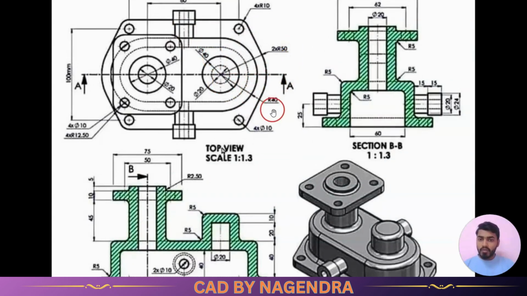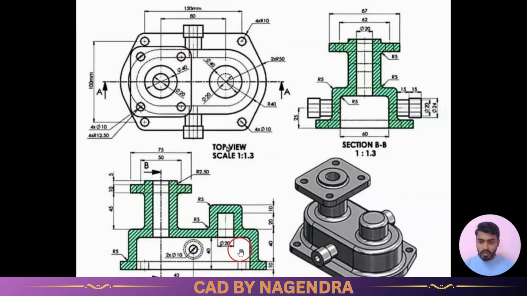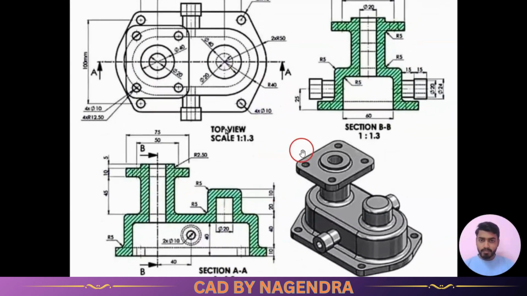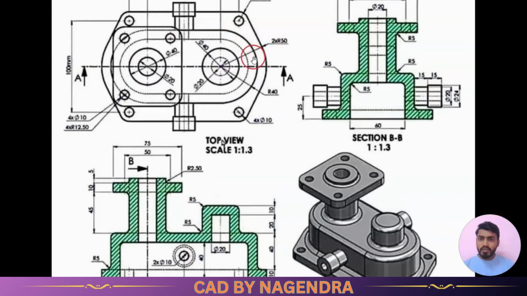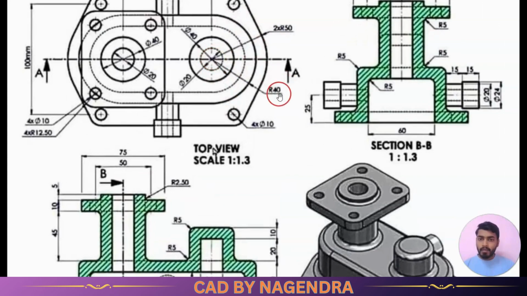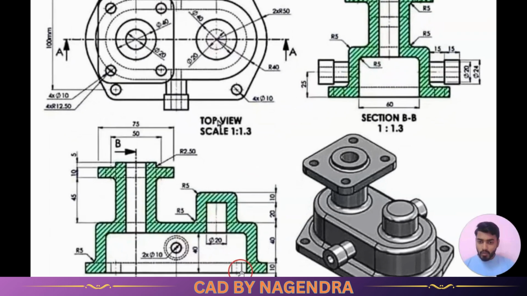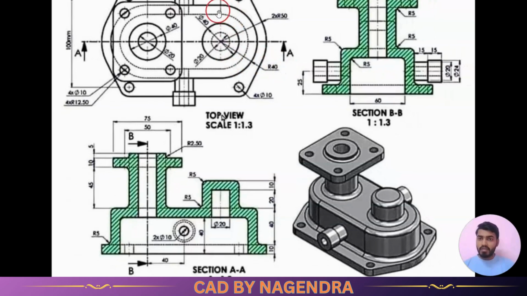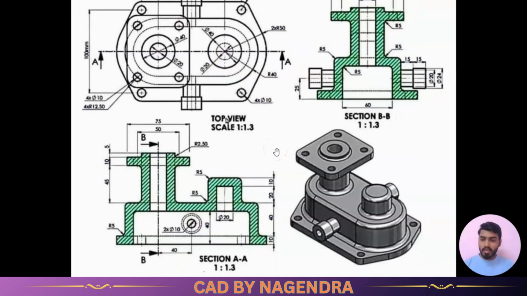So this outer one we are having 40, so we need dimension for this pocket. For this curvature dimension we are having here, let me check that. This is 50, 40, or else how much gap we are having here. This to this gap total we are having here 10 mm. So here to here also we need gap of 10. Instead of taking radius of 40, we will take dimension for this curvature as radius 30. So let's create that profile.